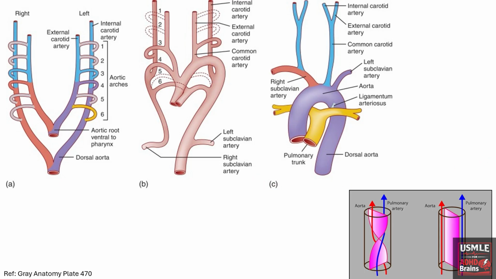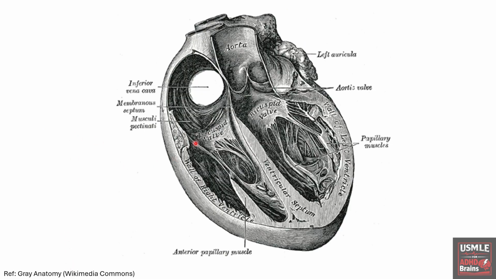Valve development occurs as the channels of the heart are being partitioned. The atrioventricular valves, the mitral and tricuspid valves, develop mainly from endocardial cushion tissue in the atrioventricular canal, while the semilunar valves, the aortic and pulmonic valves, form from cushion-like swellings in the outflow tract. As these tissues remodel, thin valve leaflets are created and connected to the surrounding myocardium in a way that allows one-way blood flow. The key idea is that valve formation is tightly linked to septation and outflow tract development, so abnormalities in these processes often occur together.